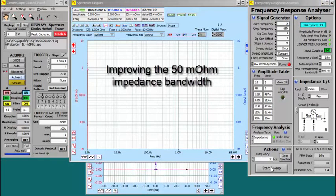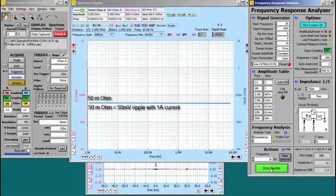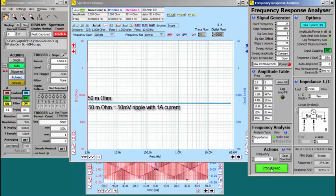Right, now we're going to try improving the impedance response of what would be a power supply. We want to try and maximize the bandwidth over which the impedance is less than 50 milliohms. Let's start off with our 22 microfarad Samsung ceramic capacitor.